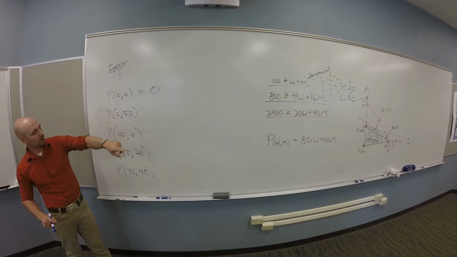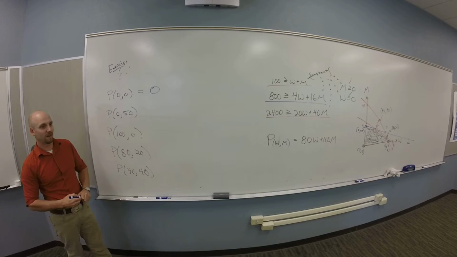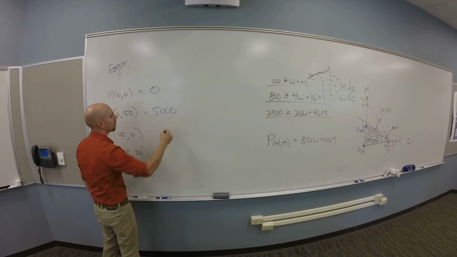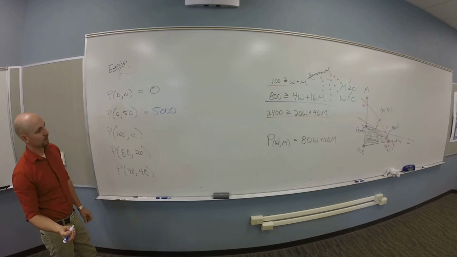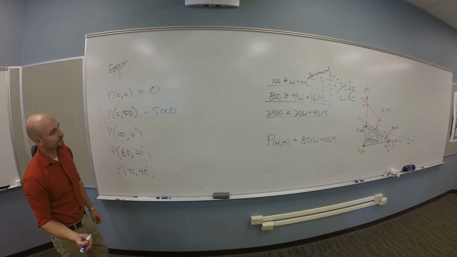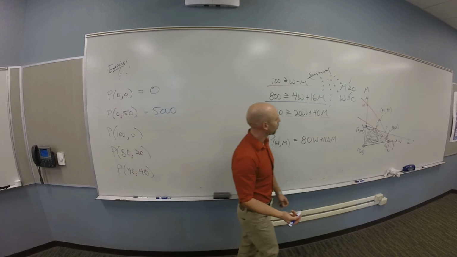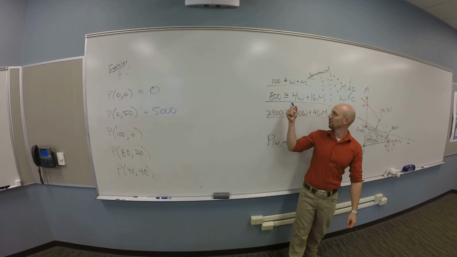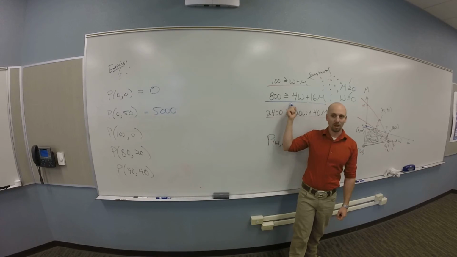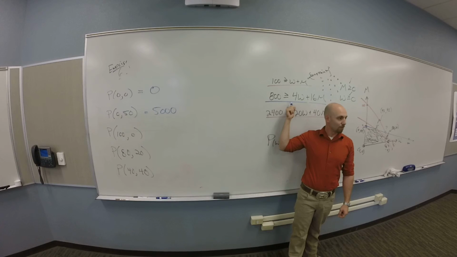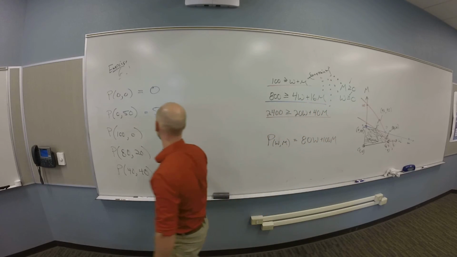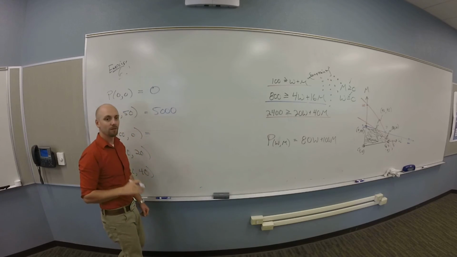When I do 0, 50, what do I get? 5,000. And what does that correspond to? If you only plant corn. No. Yes. That's if I plant maize, and I can only plant 50 acres that way because I run out of, what was blue? We run out of time, hours. Yeah, I run out of labor. You guys see that? We don't have time to do that, or do any more than that, rather.